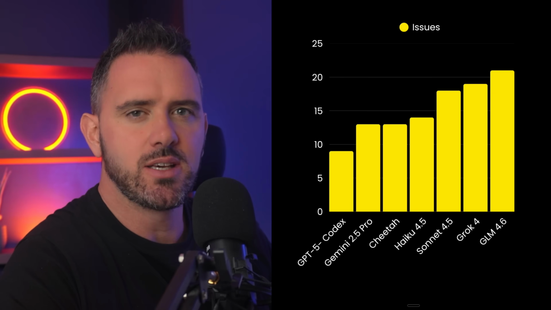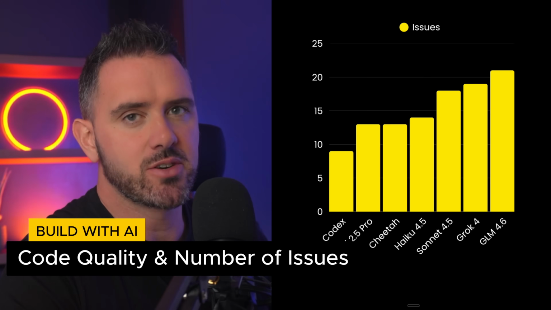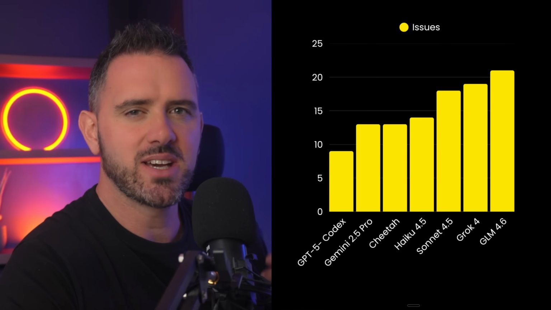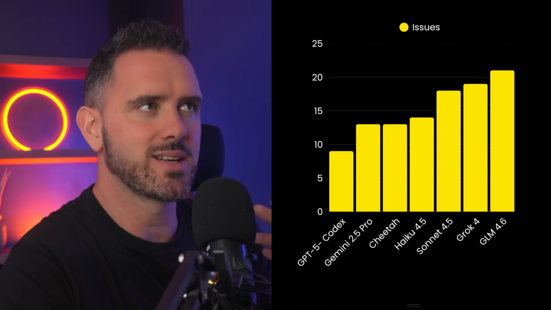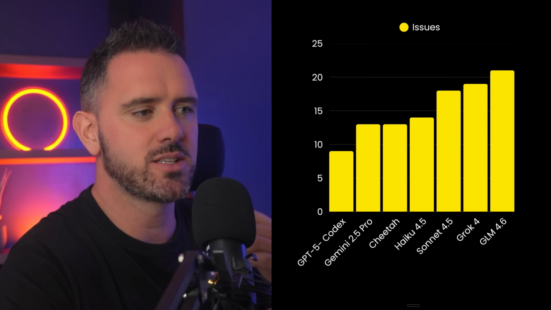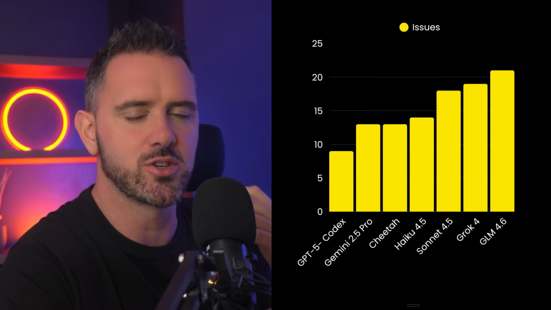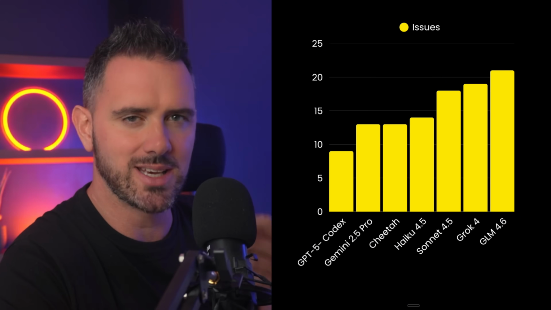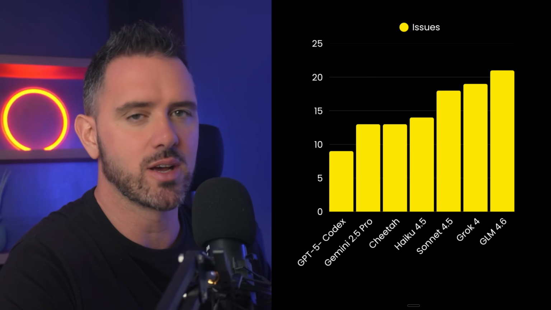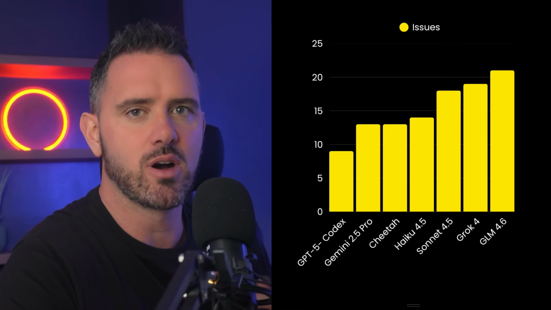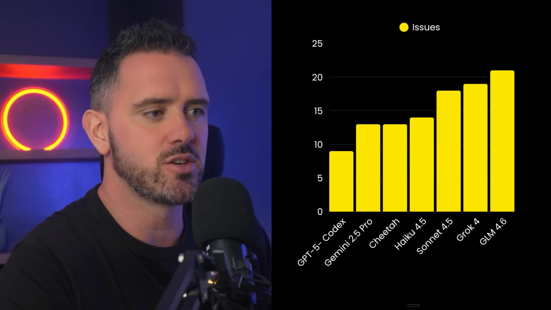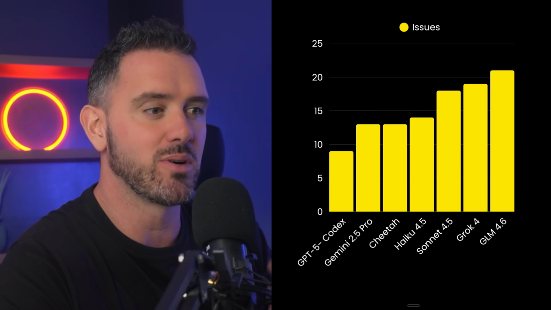So now we're getting to the interesting metrics. Well, at least the interesting metrics to me. So we've looked at speed, we've looked at cost. So one of the biggest factors, of course, is code quality. And I'm not talking about just having the app completed and finished. I'm actually talking about how robust and how production ready the generated code is. I did a combination of using CodeRabbit and BugBot to pull out issues, and then I did a manual review of the code itself. I still think we need human review to make sure that we're not introducing any security issues or big bugs down the line.